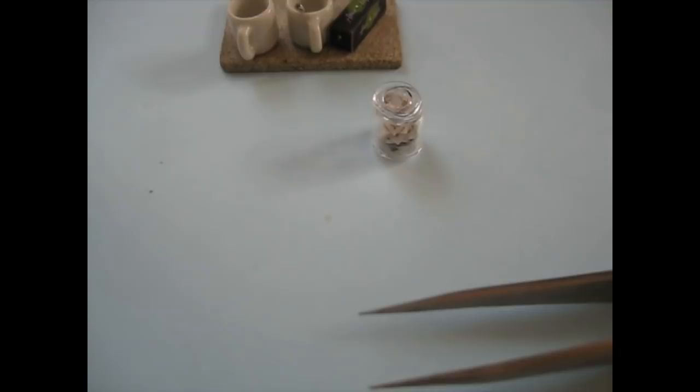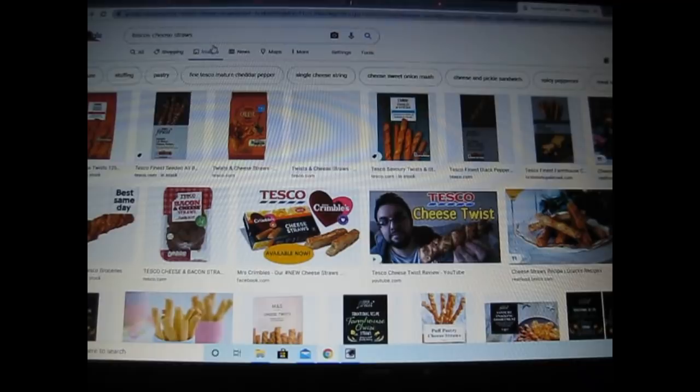So I just wanted to do a little follow-up to the food packet tutorial that I did, where we looked at copying packets that you have in your own cupboards. And I just wanted to say that you don't have to have the actual packet. You can just use images that you find online.